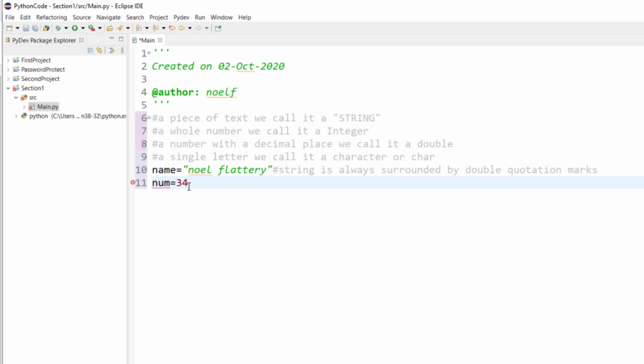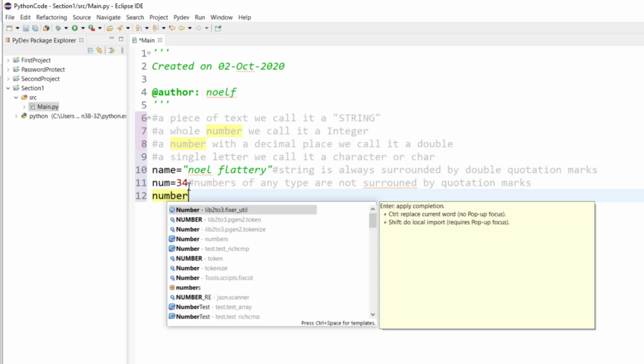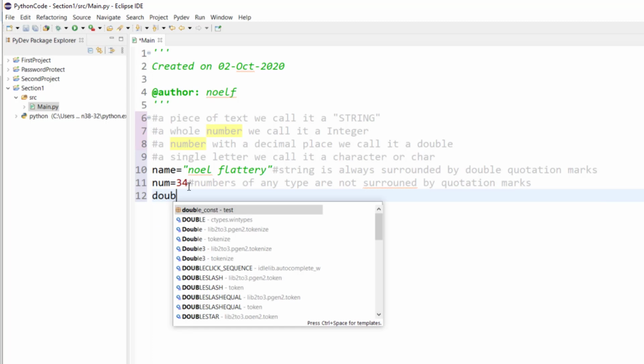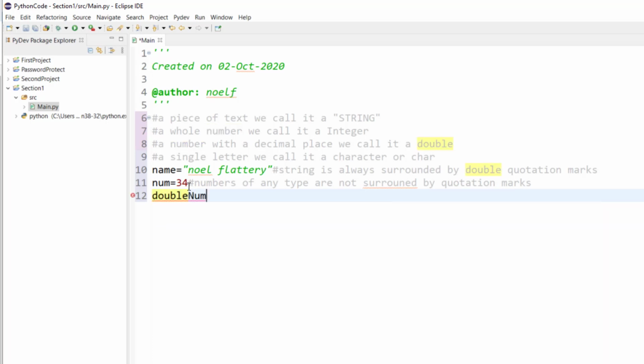So that means, so what is this? Numbers of any type are not surrounded by quotation marks. Okay, so that is num. It's a full number. Now I'm going to call the next one double num.